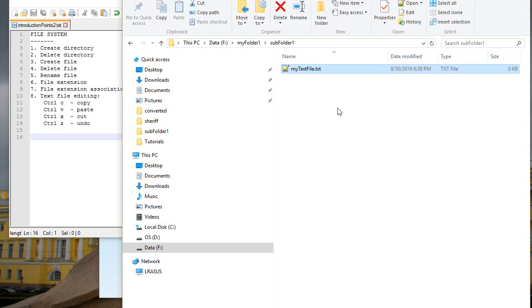Now the next thing to keep in mind, Windows is case insensitive, meaning for folder name, file name, case does not matter. For Windows, it can be this, or it can be this, or it can be this. The operating system will find that file.